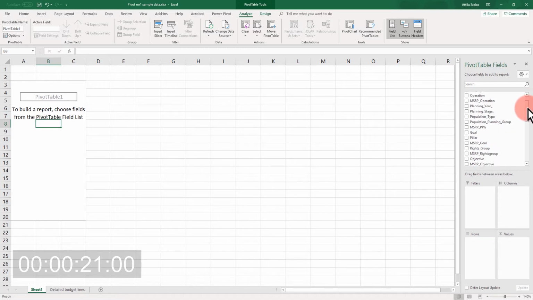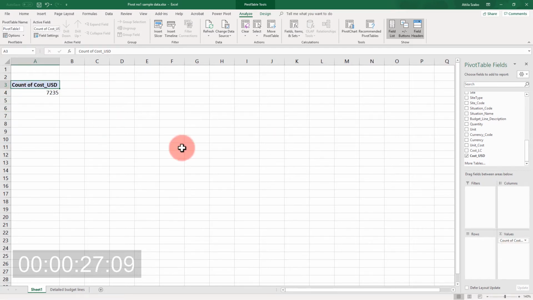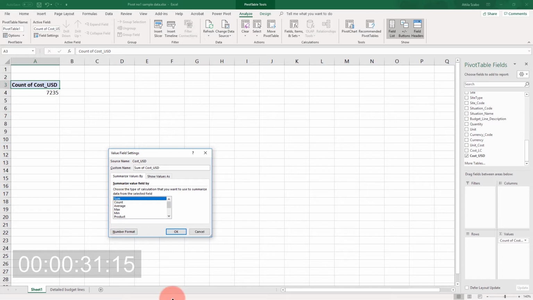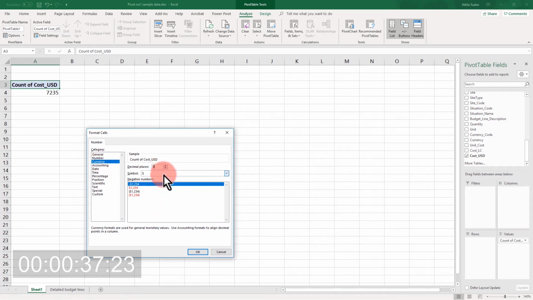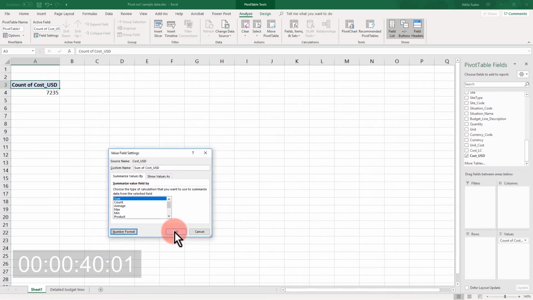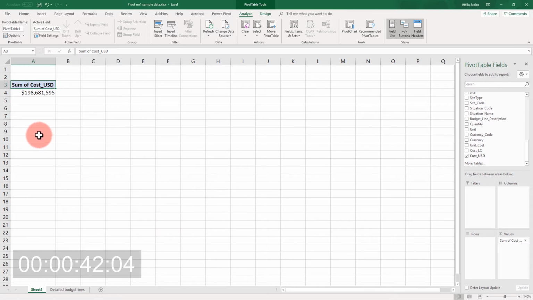I will add cost USD because this is a budget table. Now it's counting the number of entries in my report. Of course, I want the sums and I want US dollar as a format without any decimals, much better.